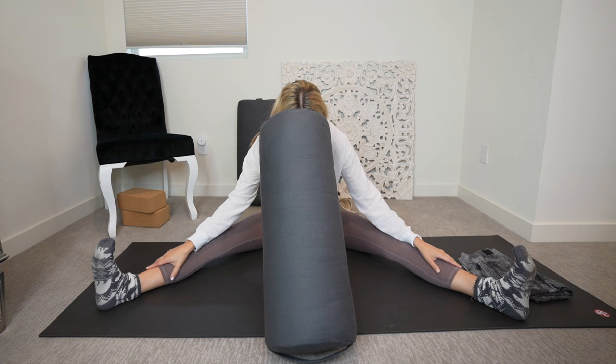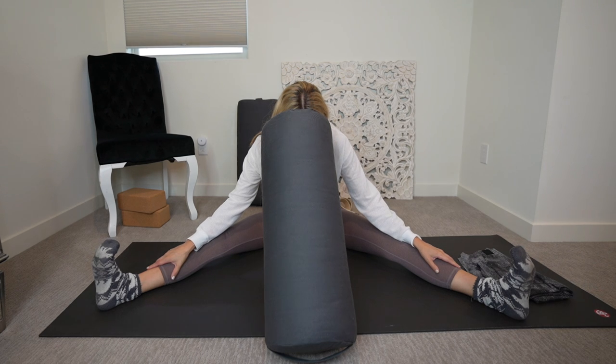We crunch over all day long at our desk, while we're in the car, on our phones. I don't want you crunching over during your yoga practice. I want a lengthened out spine. So close your eyes, focus on being in this room and doing your yoga practice, and breathe.